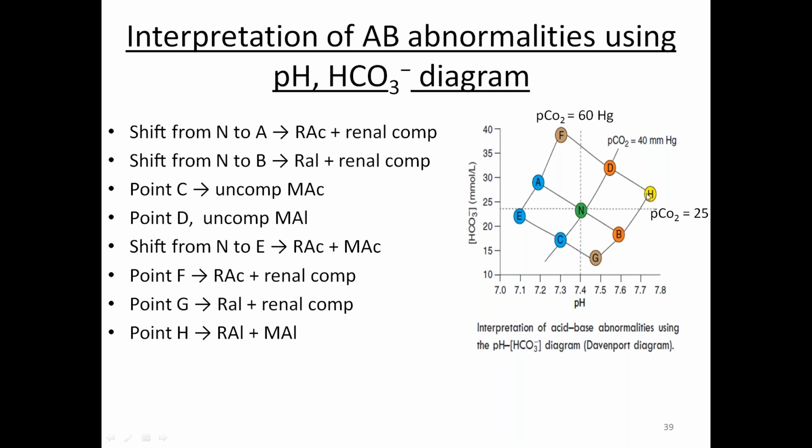Lastly, point H. What is happening here? Again a case of alkalosis. So PCO2 is 25. Yes. So that might be the culprit of alkalosis, isn't it? Respiratory alkalosis. Let's look at bicarb. Your bicarb is also above 24, isn't it? So that could also be causing the alkalosis. So we can't say which one is the primary disturbance in this case. Both are leading to alkalosis. So this becomes a mixed disorder, okay, with both leading towards alkalosis.